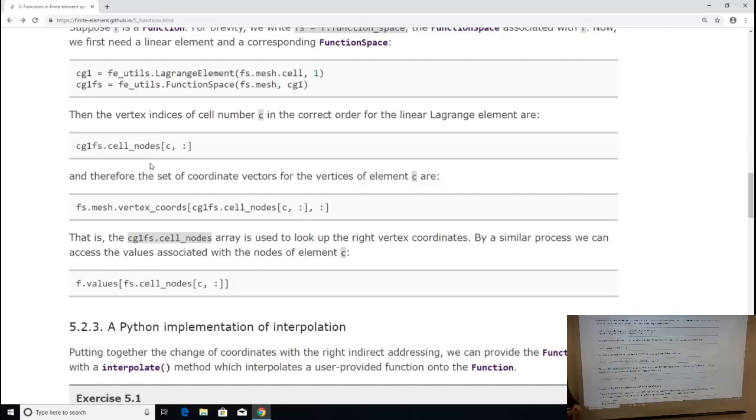And so that gives me the coordinates of the vertices. And this gives me the corresponding node values in F. So the F_i that correspond to that.